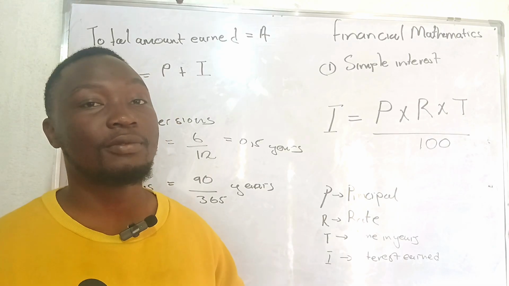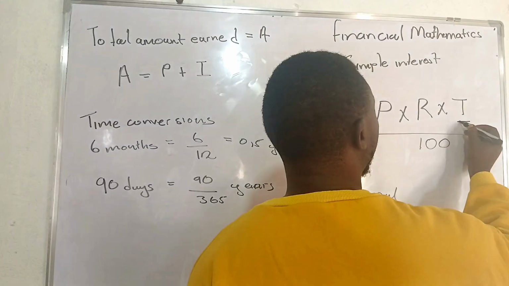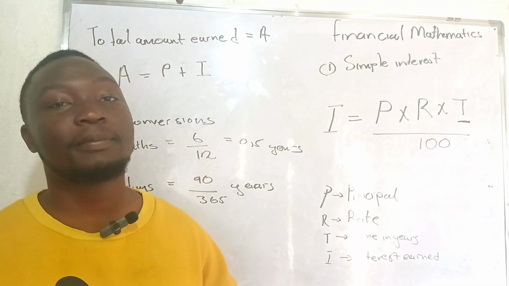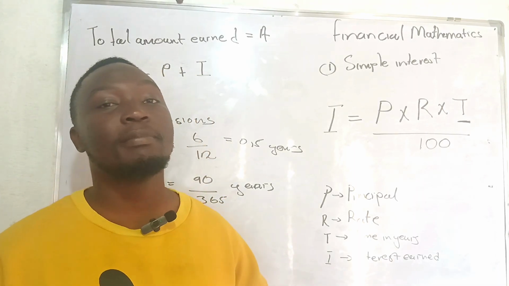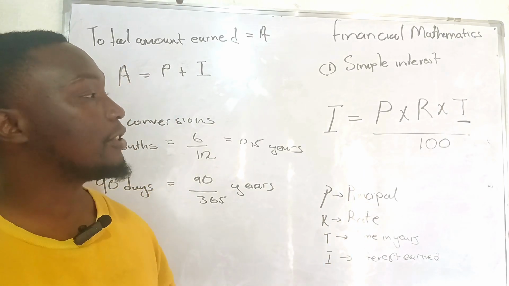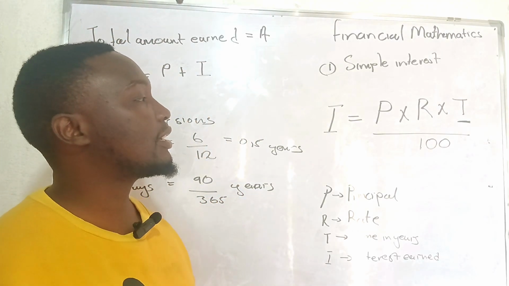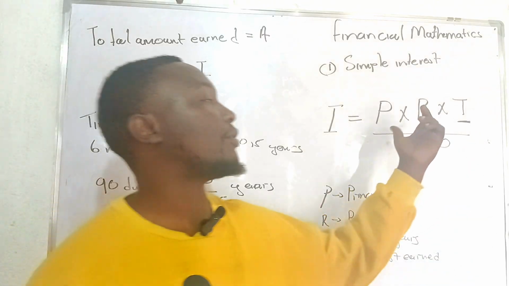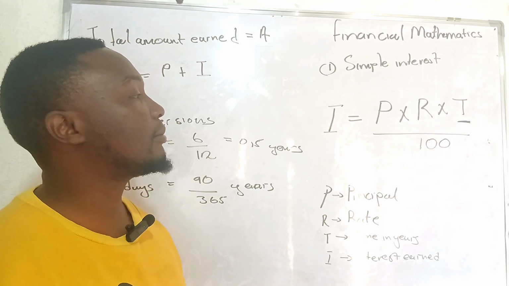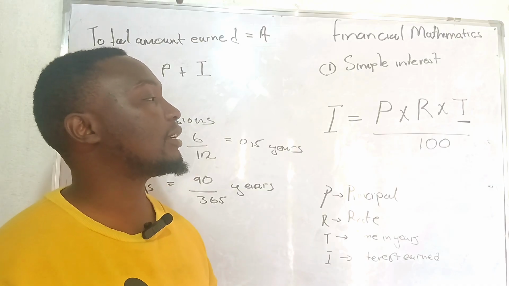But there are savings accounts where you agree with the bank that I'm going to keep my money for a certain period of time, and I'm not going to withdraw that money, and the bank is allowed to invest that money. And from that money that the bank invests, the bank gets money back in form of interest and they share it with you. So the bank will agree that if you keep your money for 2 years, 3 years, or 5 years, they will be giving you a certain percentage of your money back. Let's say, for example, they will give you 3% per year. So the famous US Treasury bills, they yield about 4 to 5% a year.